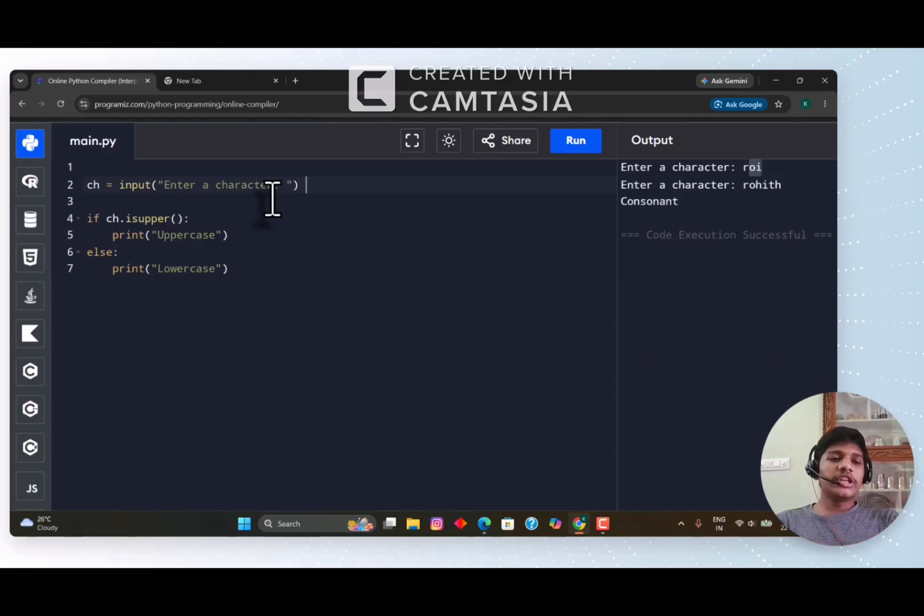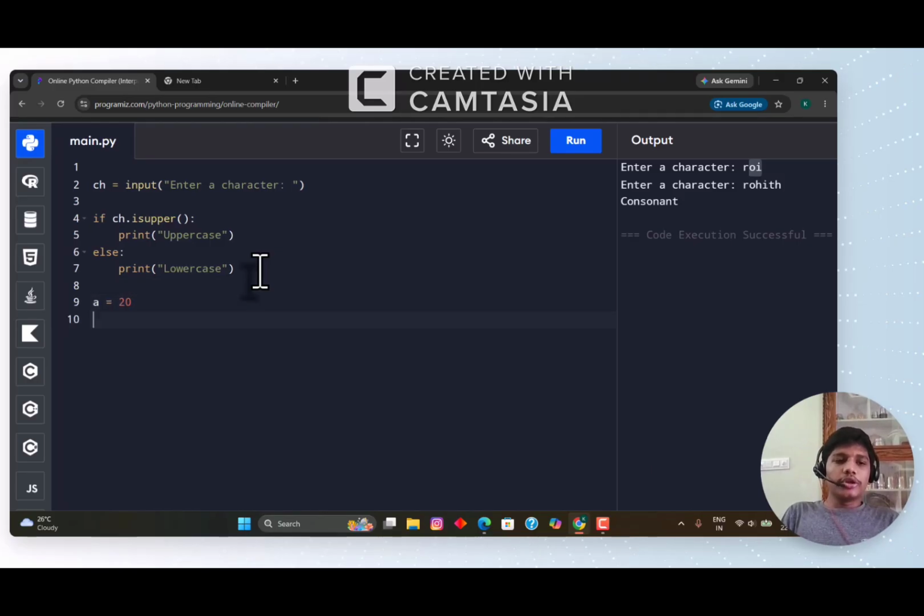So normally, A equals 20, okay? I didn't write it here, I will write it down. Here, A equals 20. If you want to write the same thing inside the if, what will you write? A equal to 20.